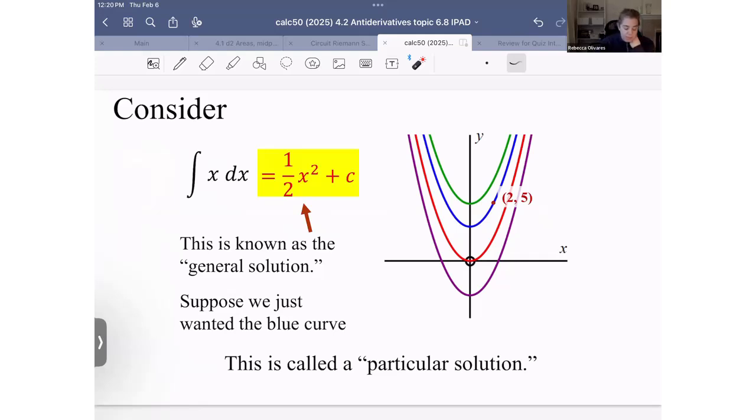So this is your whole general solution. It's like your whole family of antiderivatives. For example, you can have a parabola, 1/2 x squared plus c. This green parabola could have been the original function or the antiderivative, or it could be the blue one, or the red one, or the purple one. So if you only want the blue curve, then sometimes you're given specific information about the function, that you know the function passes through a particular point, and that's called the particular solution. So we're going to figure out what C is for a particular case. Our last 2 examples are about that.